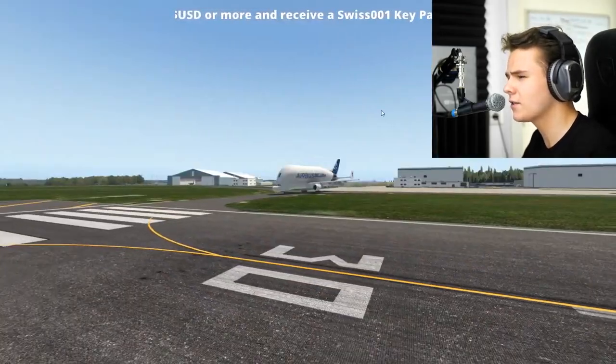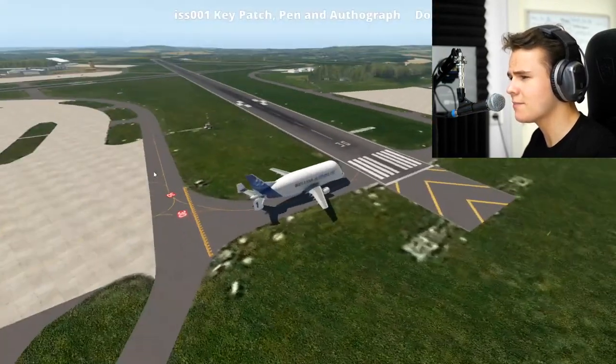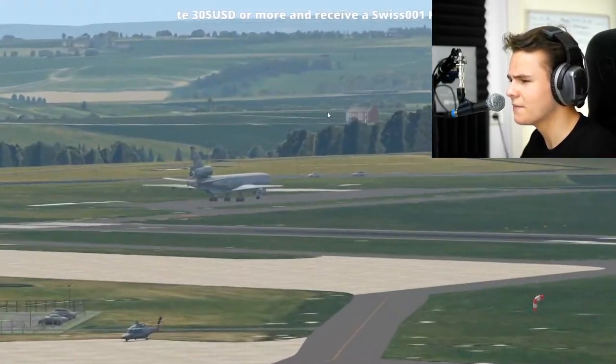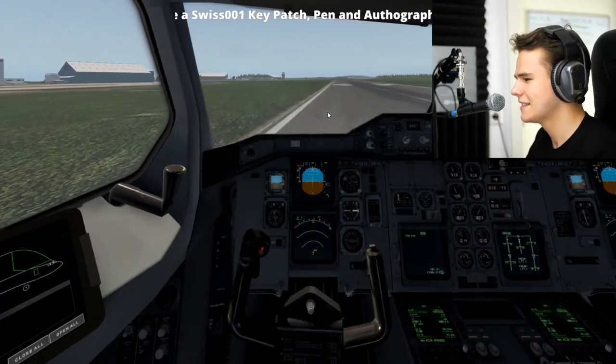Welcome back. Let's go ahead and taxi onto this runway. That's probably way too short for this Airbus. Yeah, it's probably genuinely too short. Oh, guys. Is that a KC-10? What is that doing there? Damn KC-10. KC Neistat. I'm sorry.